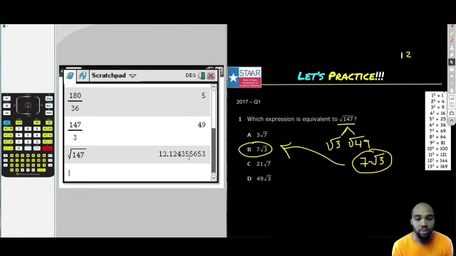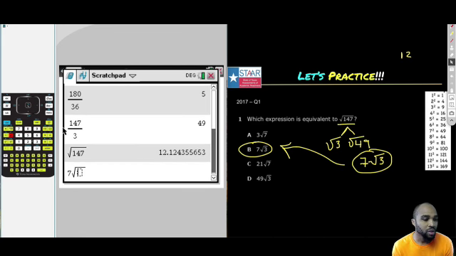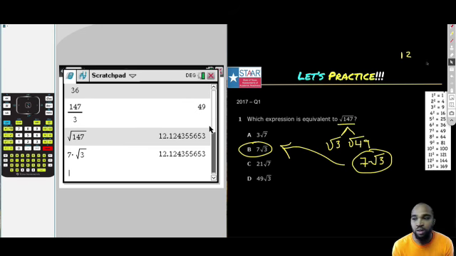And how's that going to help you? Well, students, because you guys are so smart, are going to check each answer to see which one renders that same decimal. And sure enough, 7 square root of 3, when you check it, gives you the same answer. So voila, there it is. Why go through those steps? If you can check it that way, you may want to do it both ways, but know that that is available. Now, word of caution to you.